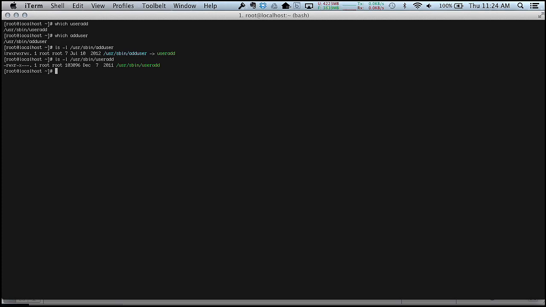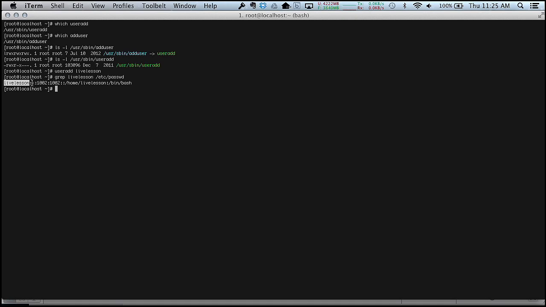To add a user, it's very simple. I can simply type useradd and a username, for instance, livelesson, to add the livelesson user account. At this point, that account exists, but it has no password. I can view the account if I search for livelesson in the /etc/passwd file. Here we can see the user livelesson. We can see all the fields I discussed in the slide a moment ago.